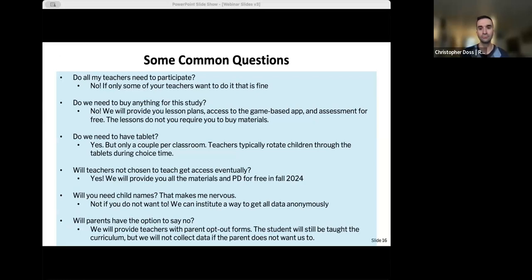I got a personal question in the chat, but I'm going to answer it aloud. The question was, will the teachers have access to the curriculum after the study, like long-term access to it? The answer is absolutely. The curriculum is going to be free for Head Start forever. And I think the schools get the apps for free, but if families want to use the apps at home, there's a cost for that. Is that right? Yeah, that's been the CodeSpark business model since 10 years ago.